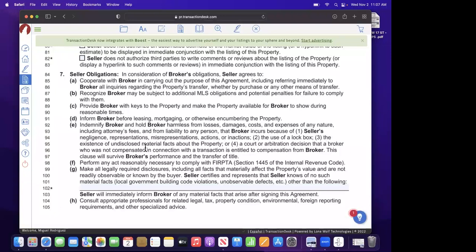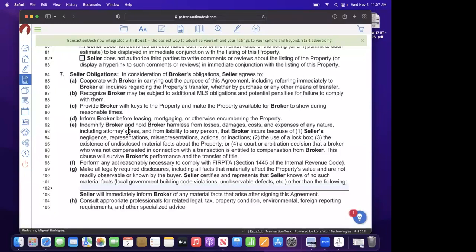This clause will survive broker's performance and transfer of title. Okay. Indemnify means basically hold the broker harmless.